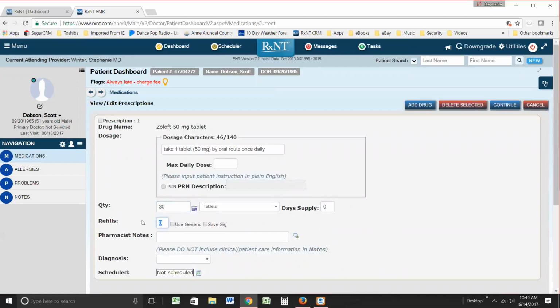So perhaps we're going to go ahead and add in refills. To the right, Add Drug is to do additional, delete selected if we had multiples and needed to delete a specific prescription. Cancel would be no history of the script having been created, or we'll click on Continue.